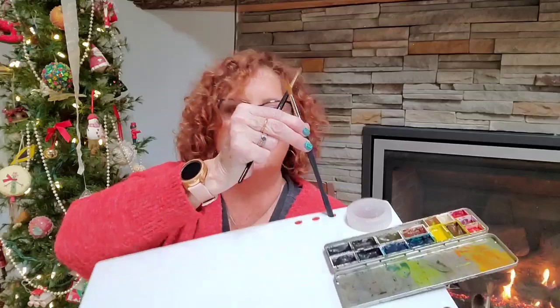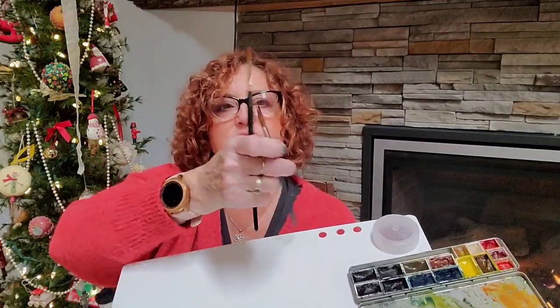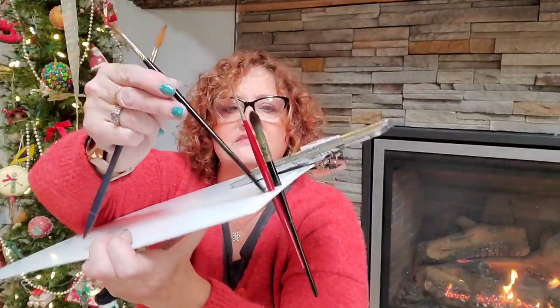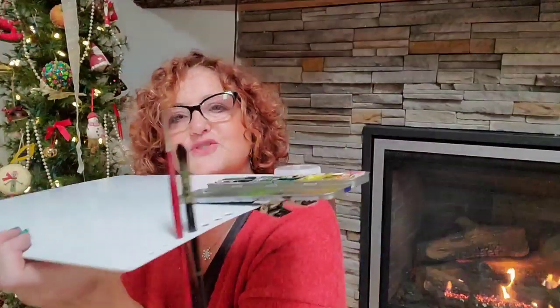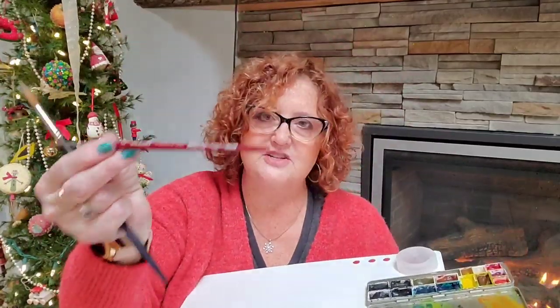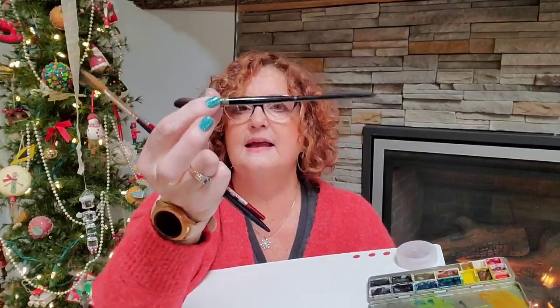Over on this side, these holes are huge. I really don't have any plein air brushes I use that are that big. And then if I want to use another brush that is similar to the thickness of my liner brush, I can't fit them in there. And then I just have brushes that go through. So there's only one hole that will fit that size brush, which is a very common size. And then one hole for this size. And this one is one that puffs out at the bottom.